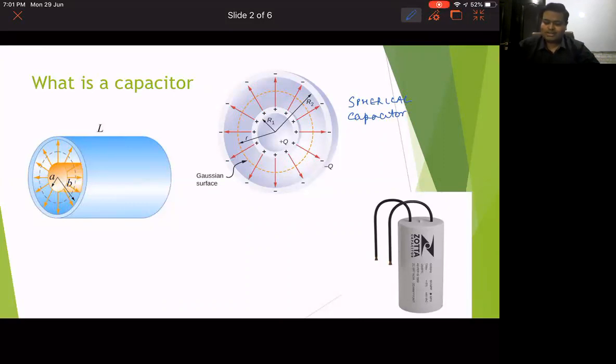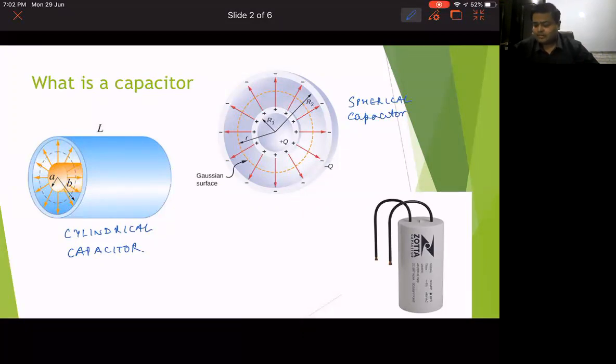Towards the left side, which you visualize, is a cylindrical capacitor. What's the difference and what's the similarity? Both capacitors have twin plates. Both of them have two plates, one carrying a positive charge, the second carrying a negative charge. That's a similarity. And the reason for such behavior is to confine the electric field lines between the plates. What's the difference between them? As you can see, the structure, the size, the shape. In the spherical capacitor, we are dealing with concentric spheres. In the case of the cylindrical capacitor, we are dealing with coaxial cylinders.